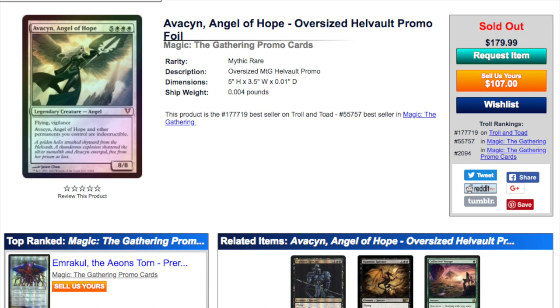Fatal Push promos, for instance, are like $8 to $10. How fast did they get on eBay? As soon as stores received them, all of them were on eBay. The Path to Exile promo — all of them were on eBay the next day. So if they were willing to do that for a lesser promo, my goodness, what would they be willing to do for a $300 promo? And that's just what they know — I'm assuming they don't understand the value of the rest of the contents because maybe they think everyone else got those too.